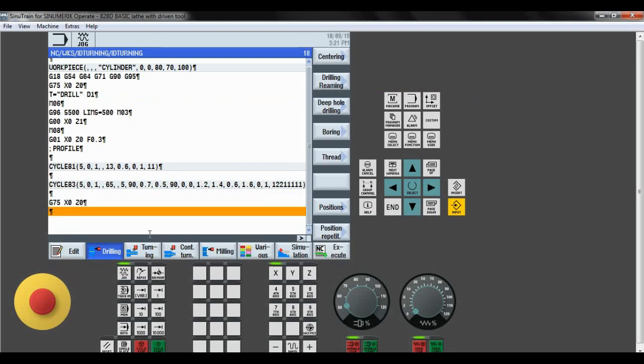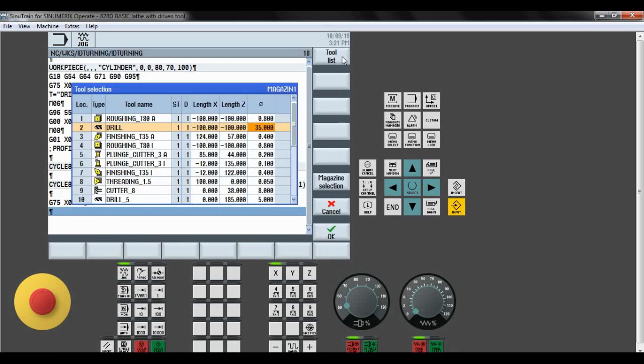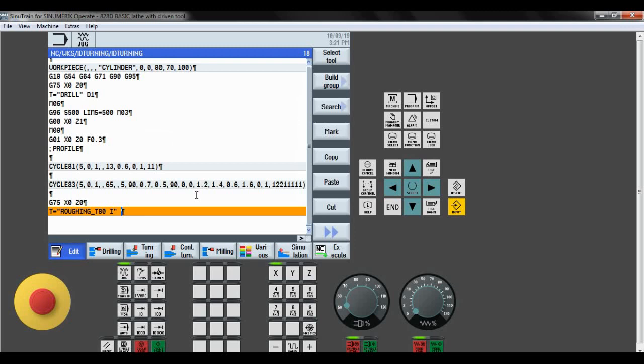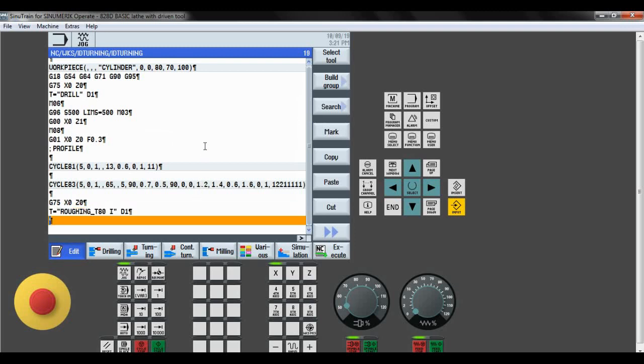And next we have to change the tool. I have to take the second edge position of the tool, so I take the fourth tool as I was performing roughing operation. The radius is 0.8, so you can see there is the third edge position and the fourth tool is the second edge position, so I take the second edge position. And now D1 and the tool change, and next M06 the tool change at homing position.